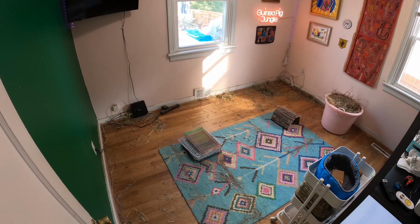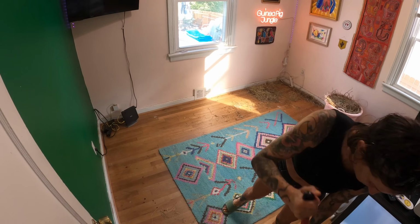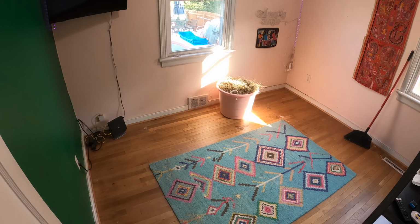Once I got everything out of the room, I really needed to get all of the excess hay and everything out that was stuck behind the cages. And then after that is when I took all the stuff off the walls. And then I had to really wipe and clean all the walls off, the windowsills, above in the ceiling, because hay dust just gets everywhere. And this was all because I needed to prep for the next day, which was going to be painting, because day 2 was just all painting.